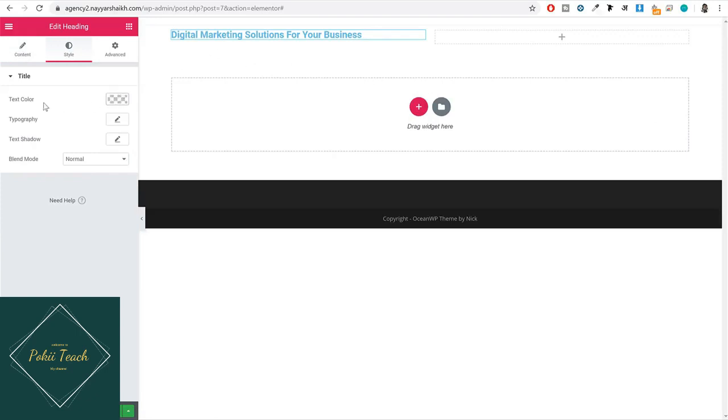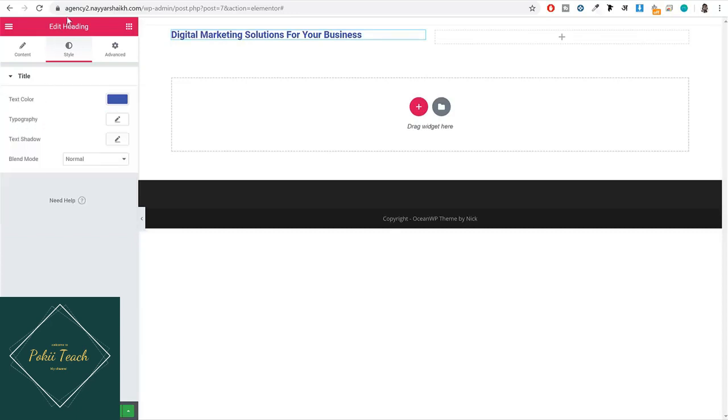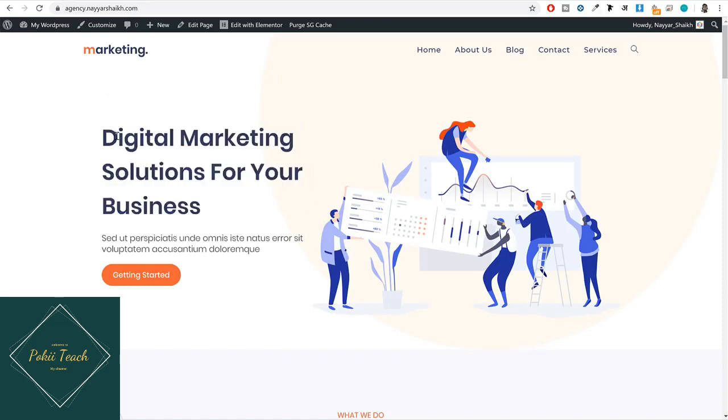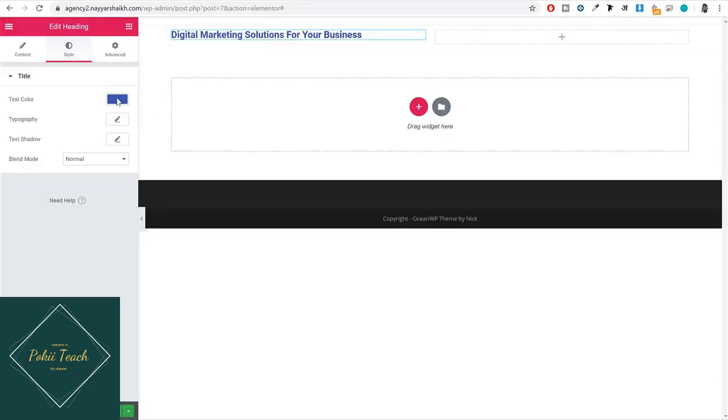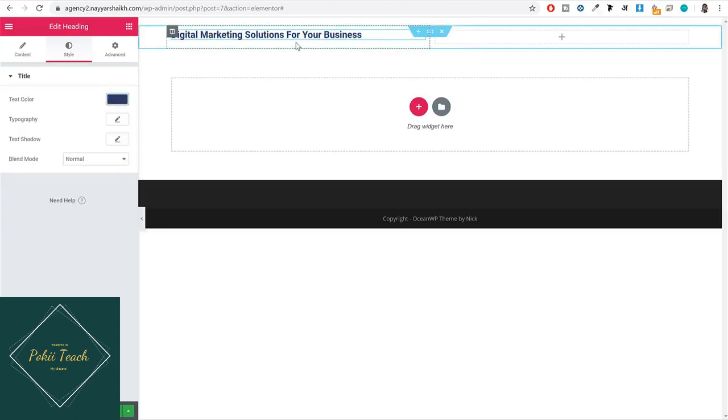First of all, we have to change the text color. Select this option. You can select preset colors like this black color, gray, dark gray color, this blue color and everything. Now what I want for this text is this dark blue color. It looks like black, but it is between black and blue. I want this color. For that you can type in a custom code as well. The code is 2F3A5F. When you type in this code, now you can see the exact same color over here.